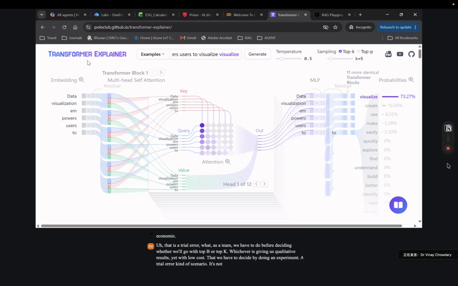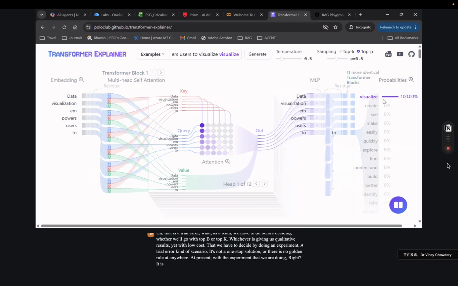It's not a one-stop solution, there is no golden rule anywhere. At present, with the experiment that we are doing, it is showing us that top P is better rather than top K. There might be cases where top K will be better.